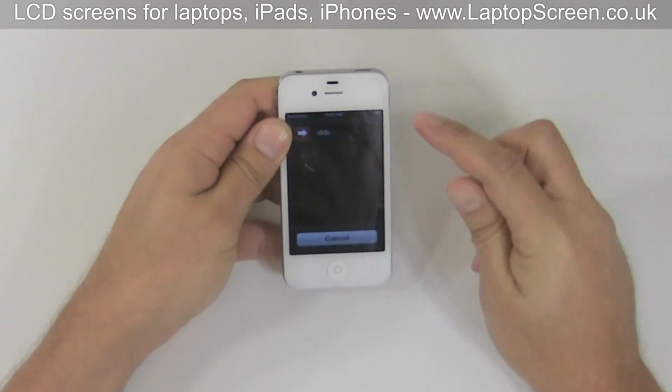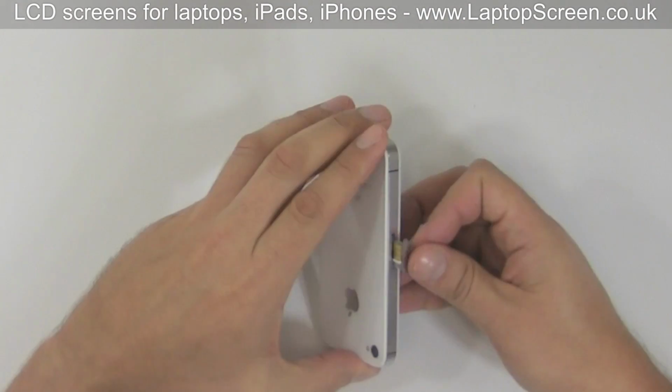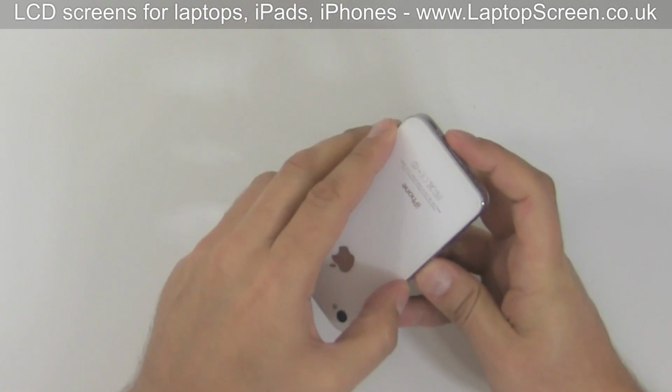Shut down the phone. Replace the SIM card tray. And you're done.